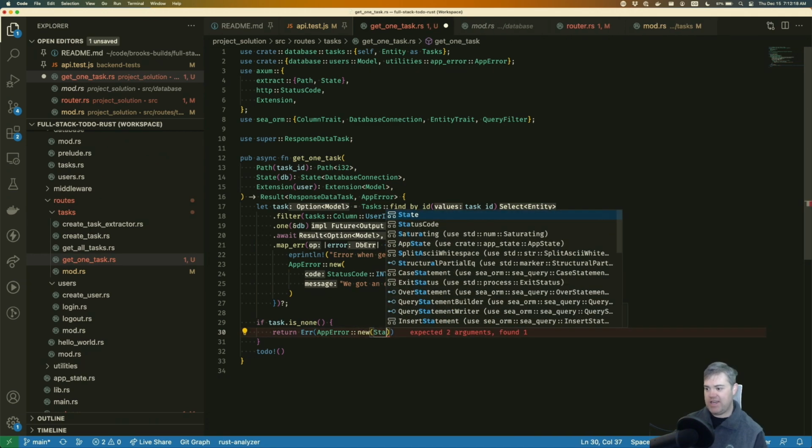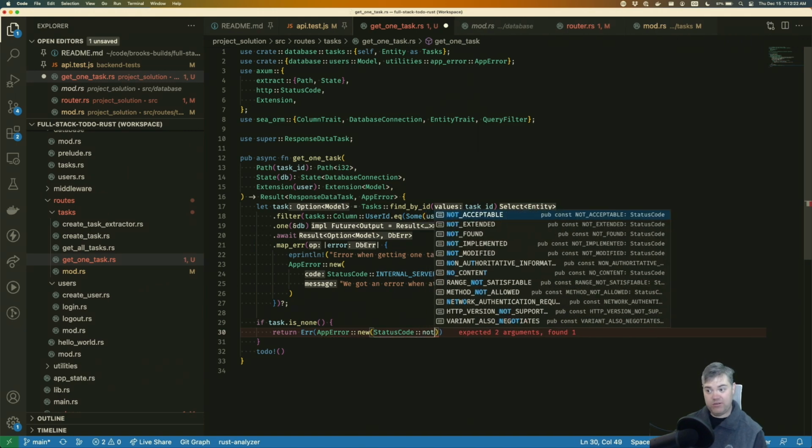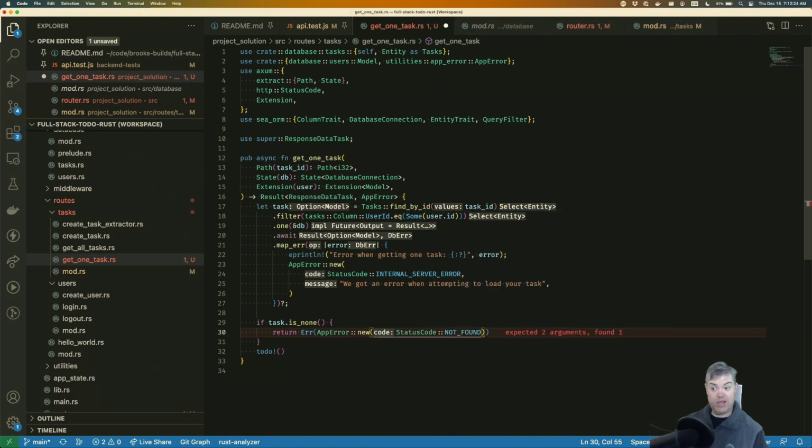Let's do a status code of not found. So that will be a 404. And we couldn't find your task. I mean, which is true. It's not your task, or it doesn't exist. Okay. So there's that.